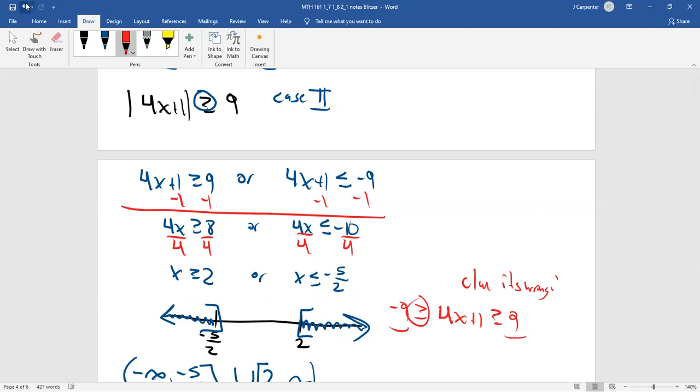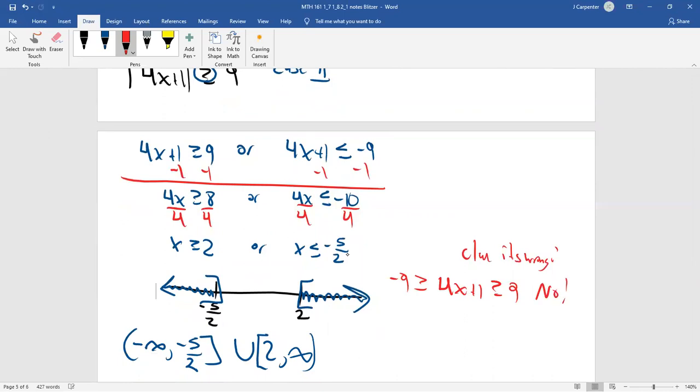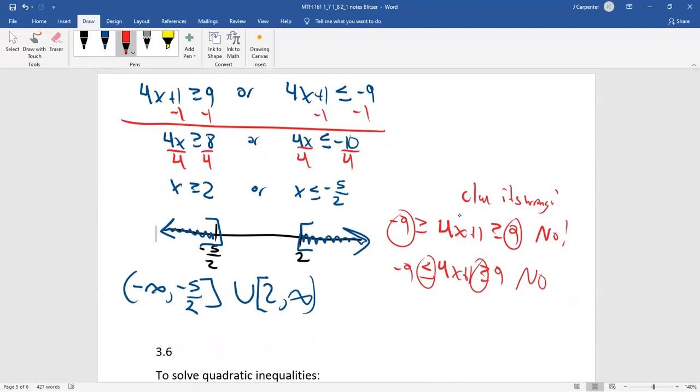So that's terrible. What some other people might have accidentally done instead, so that's a no, because of the negative being bigger than the positive. The other clue it's wrong is if you go, all right, you do the 4x plus 1 is greater than or equal to 9. And then you go, okay, well, I'm supposed to change the direction. So you do a less than here and then a negative 9. These symbols aren't the same, so that's a no. Okay, well, never mind. Let me just make them all less than. Well, the original symbol was a greater than, so these symbols probably are supposed to be greater thans if you're trying to make a compound.